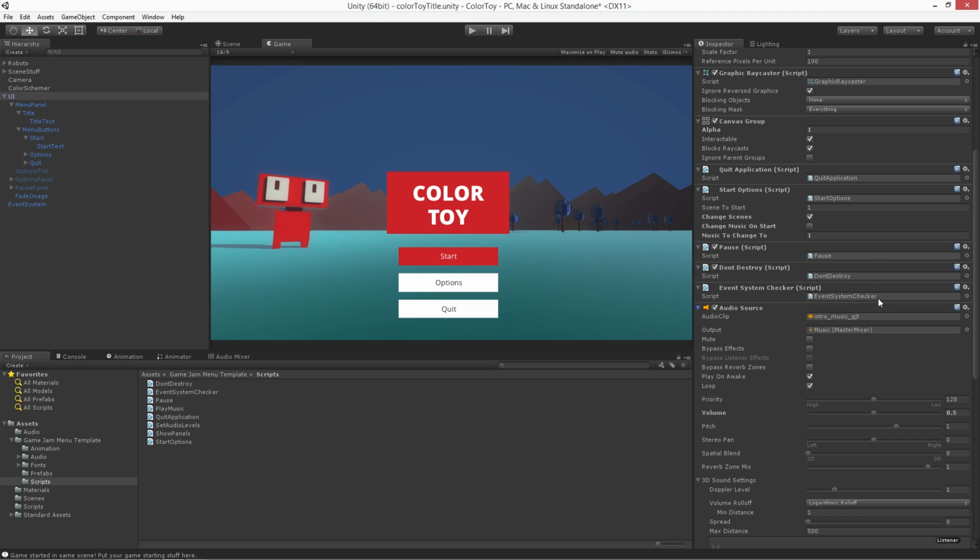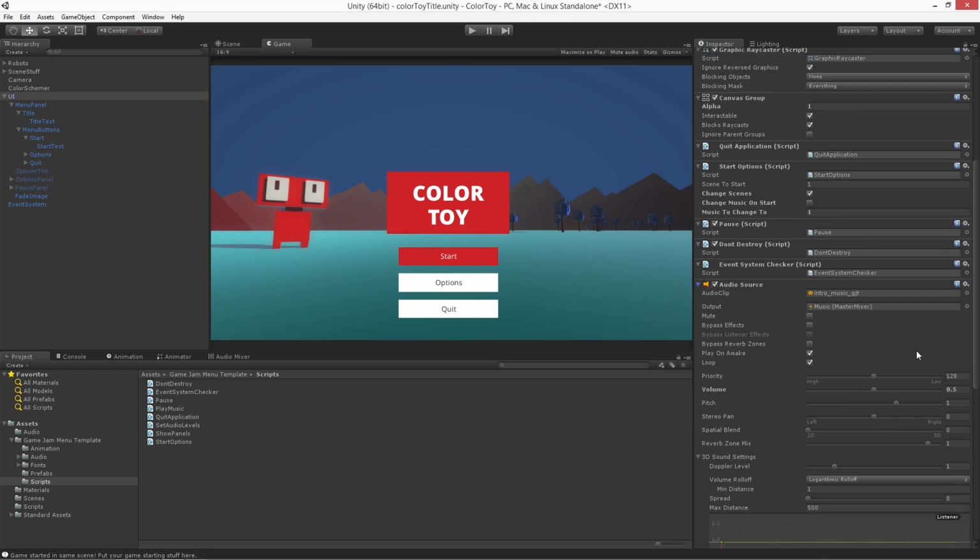And the audio clip for that is set to play on awake and loop. I've got the title music, the intro music in there, so that when we just start playing the scene, it will start playing that clip. There's actually no code that fires the first audio clip. We're using the play on awake property to do that.